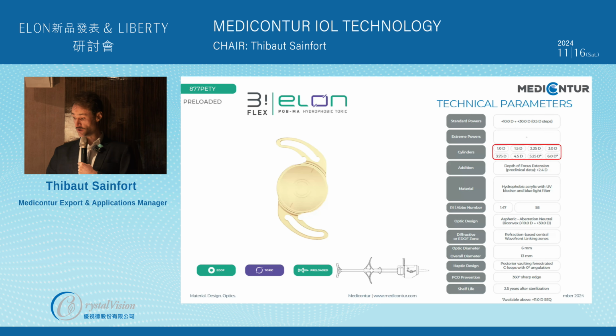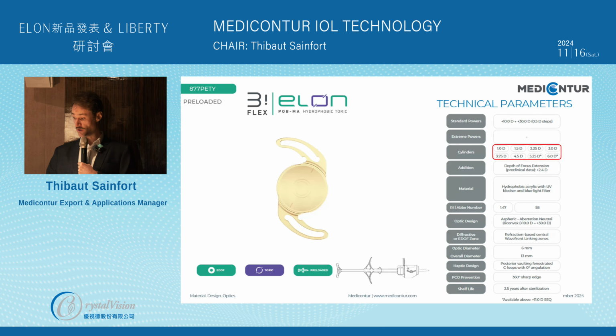For far vision, it competes the same, so you have a nice far vision. And in intermediate, the key point here is at 67 centimeters, 1.5 defocus diopters, you will be at logMAR 0.2, whereas monofocal plus lenses stand around 0.2. So this is a real gain for the patient.